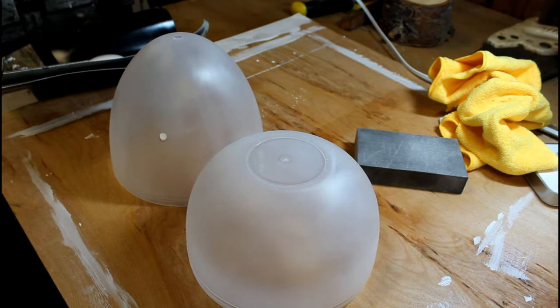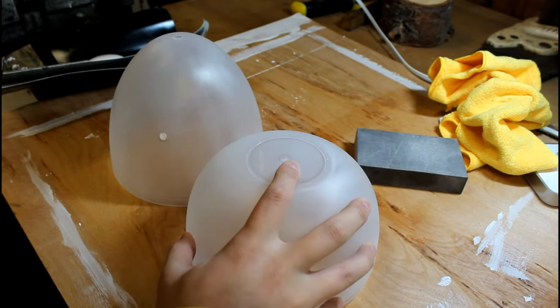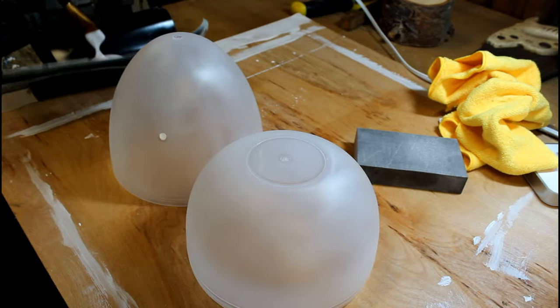Okay, now that I have it sanded, it looks really nice. It's smooth, that clear gloss is off of it. I'm gonna start my process of priming it, putting gesso on it so that I can paint on it later, and then it'll stick.